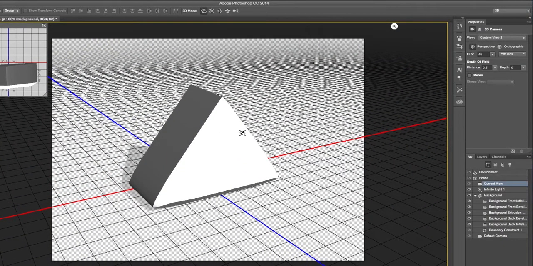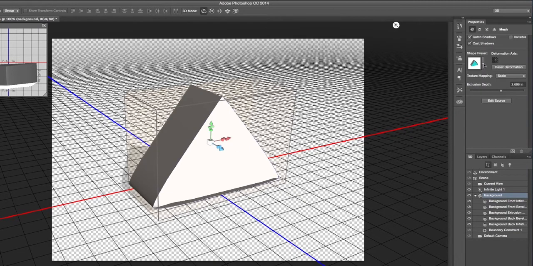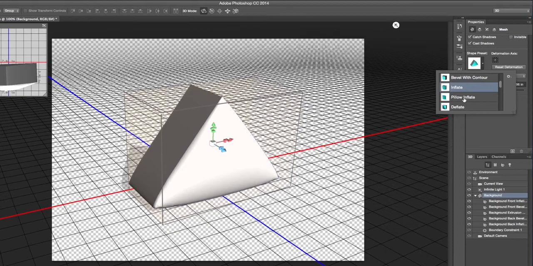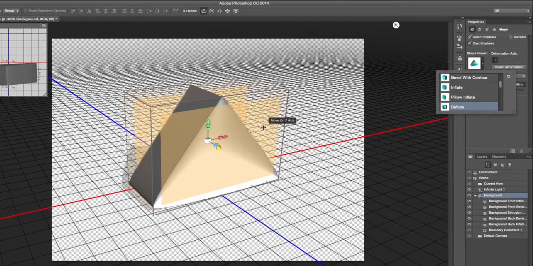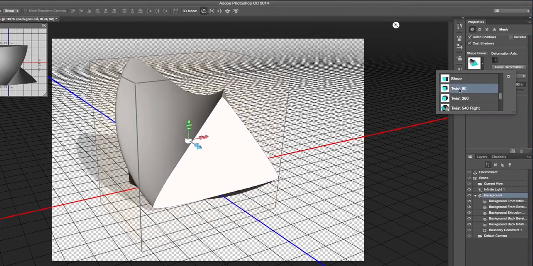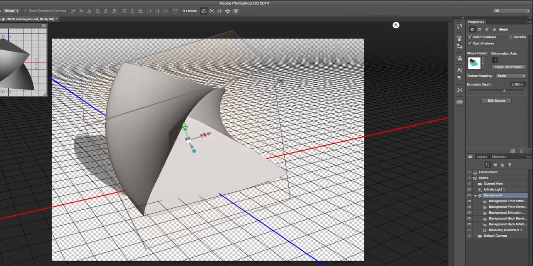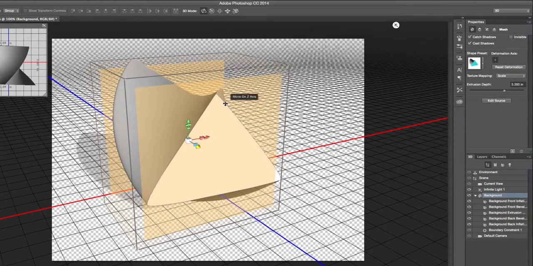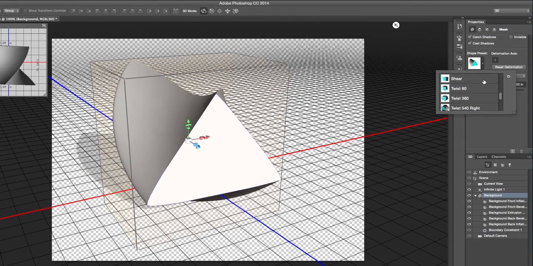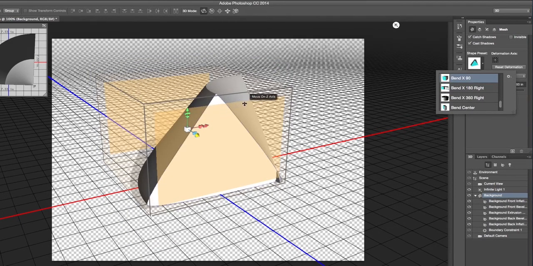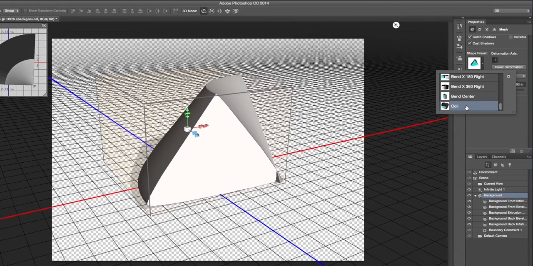And there are other options you can use to change the look of your object. There's inflate, deflate, which is pushed in. You can make it twist, give it a little funky shape. Bend and coil.